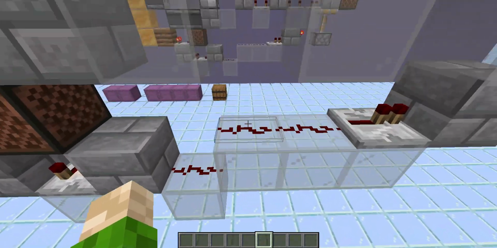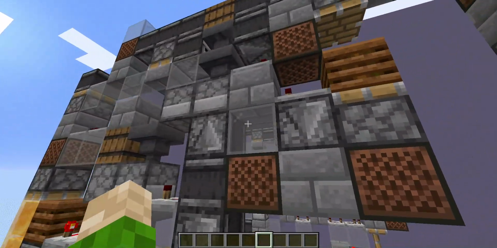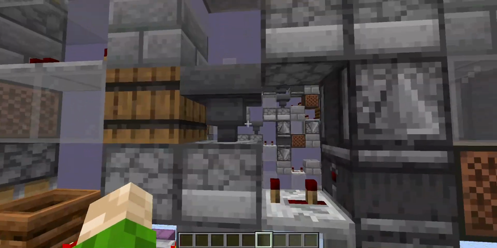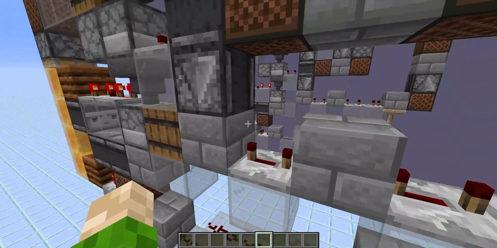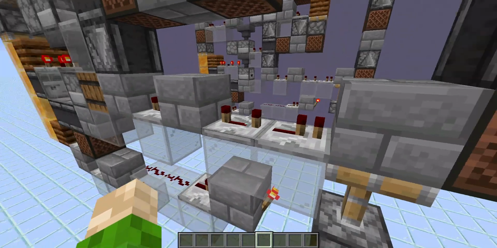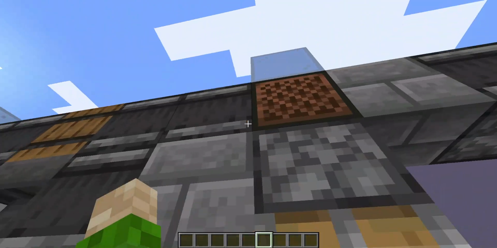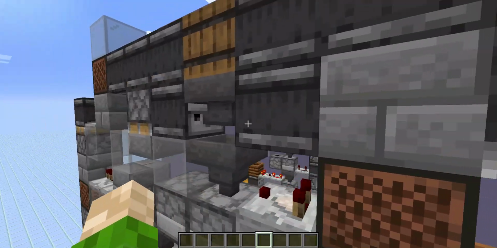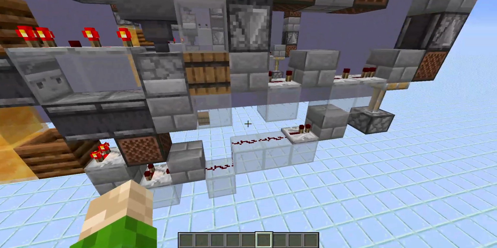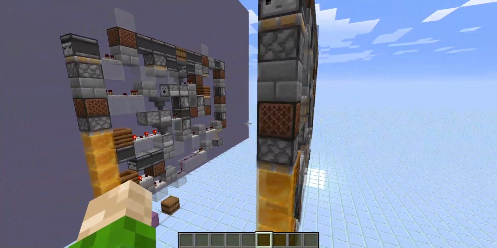This composter right here gets pushed down, activating this comparator, and then it powers this and then depowers this piston, which means if there was at least one item inside the Shulker box, while the signal is going through this chain, this piston retracts it, and so the pulse never goes through here. Thus, it won't break the Shulker box because of that. It will instead break the Shulker box because of this. And that's pretty much all that is this Shulker box.